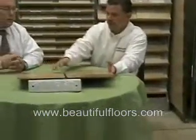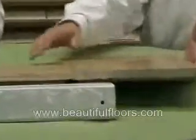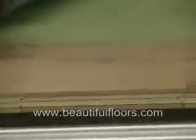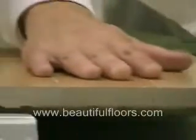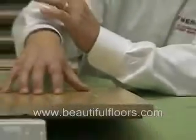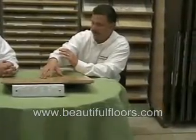You'll see a thickness difference between the engineered and the solid. A lot of people get confused and ask how many times can I refinish solid compared to engineered? When they recoat the floor or redo the urethane, all they're doing is abrading the top, so you can do that endlessly on either engineered or solid. It will wear just as well either way, and you'll get just as much life out of either floor.